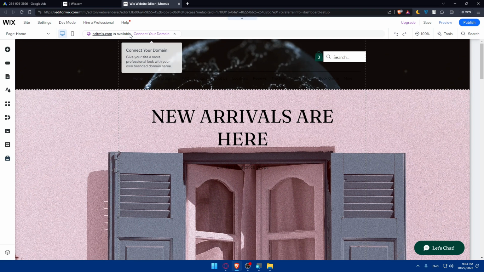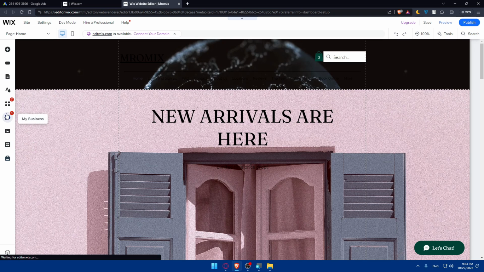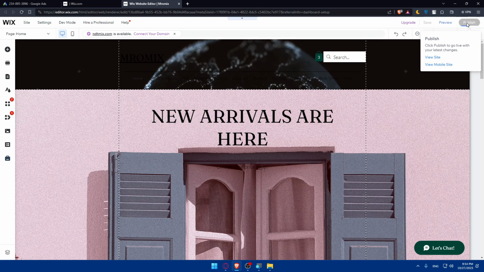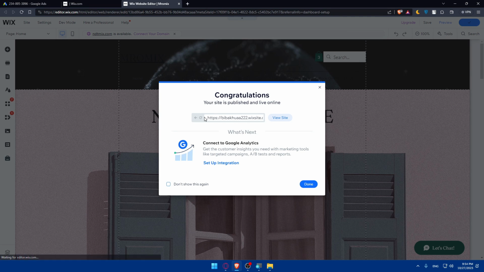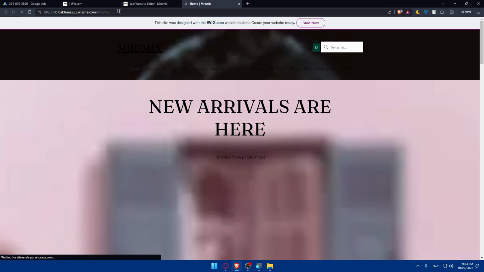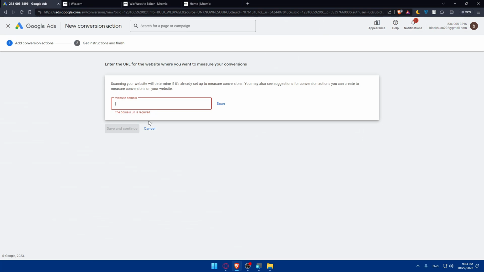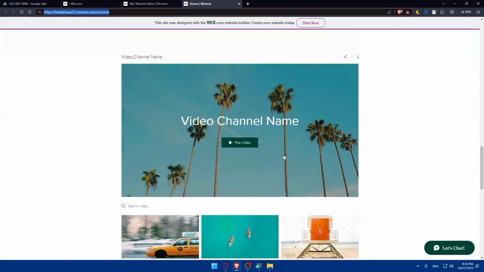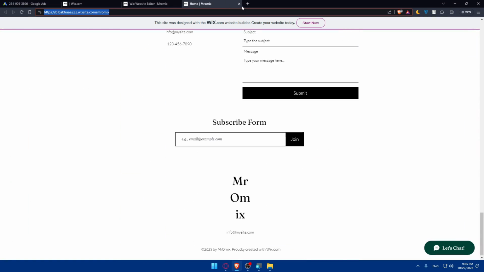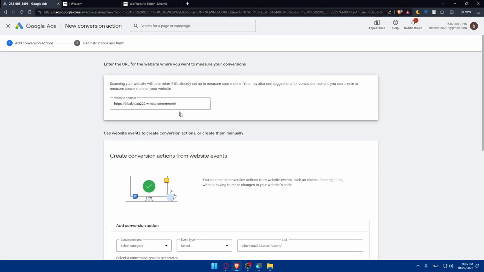So as you can see, let's see here, your domain should be somewhere here. If we go to the top right corner and click on publish, they will show us the site. As you can see, here it is. So view site as an example, and we'll just get the URL. So get that and go back here, and paste this here. Click on scan and just wait for it until it's scanned. As you can see, it's going to be the website. Everything, I guess, is working. Everything is correct. And let's see. They scanned it. Yeah, as you can see.